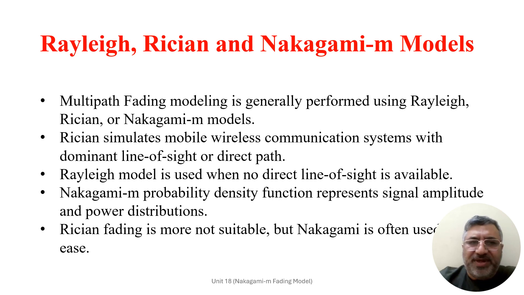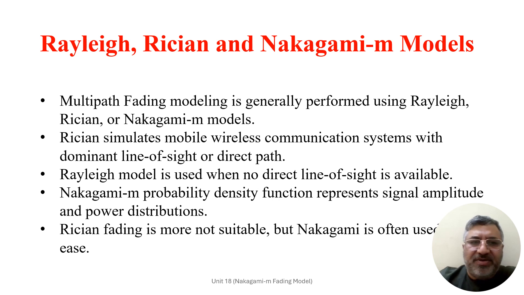Besides Rayleigh and Rician models, the distribution of signal amplitude and power can be well described with the Nakagami-M probability density function. The Rician and Nakagami fading models are two generalized models of Rayleigh fading. In literature, the Nakagami model is often used for analytical simplicity in cases where the Rician fading model would be more appropriate. However, the Nakagami distribution is not always an appropriate approximation for Rician fading, as it can have significantly different behavior such that results on outage probability or error rate can differ by orders of magnitude.